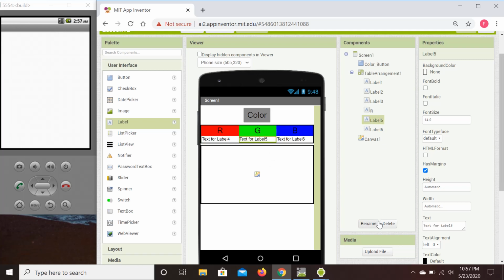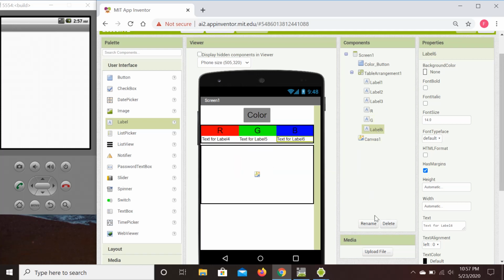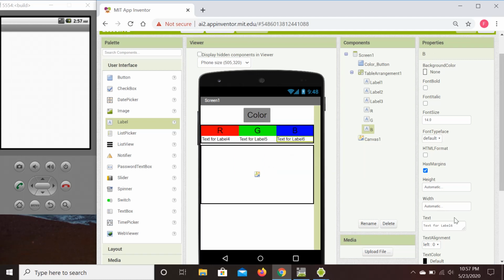This one is going to be G, and this one is going to be B, and we're going to remove this text and remove this text because we want to have our own display later on.